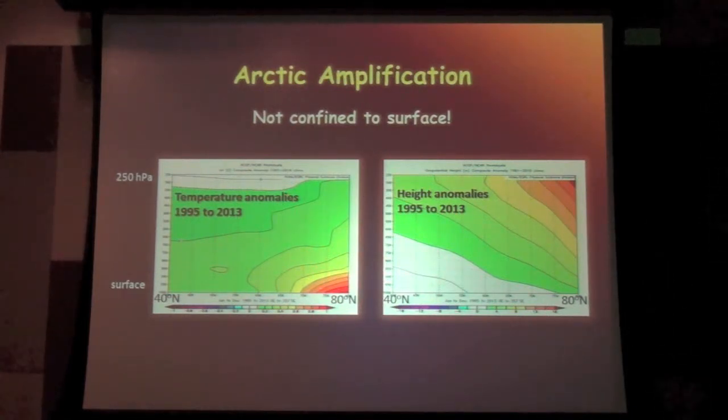The reason we have this warming where the sea ice has been lost is because the ice is very white. It reflects a lot of the energy that comes down from the Sun. If you lose that ice, a lot more of that energy from the Sun goes right into the Arctic Ocean rather than getting reflected back to outer space. It warms up the Arctic Ocean so that when we start to freeze up again in the fall, all that heat that was stored all summer long then gets re-released into the atmosphere before the sea ice can reform. That's why we see this warming happening near the surface up where the ice used to be.